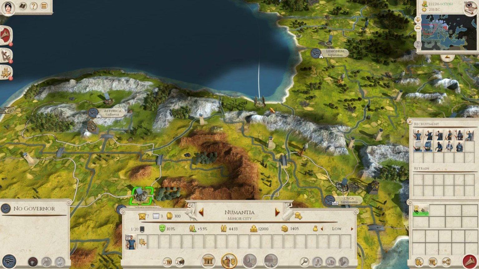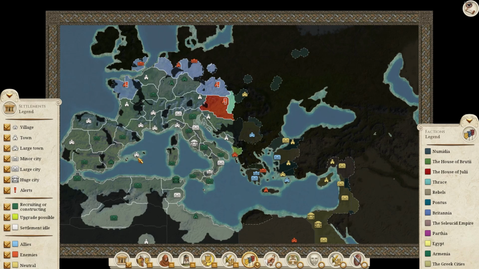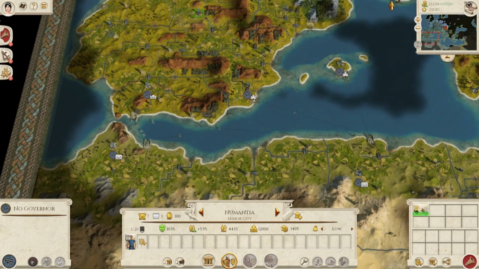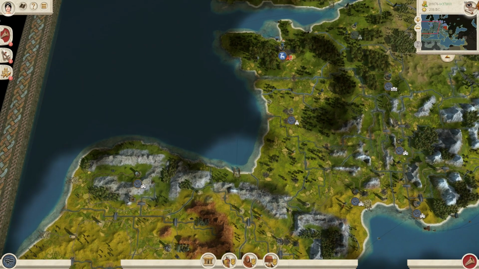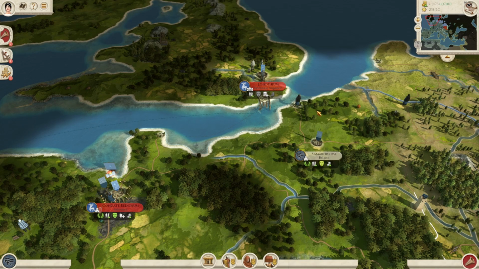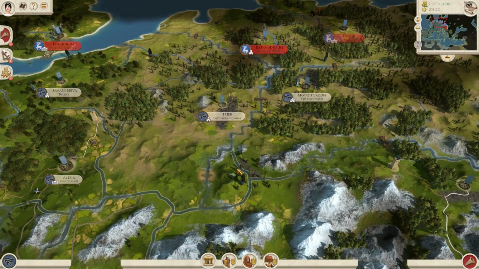Is that Numantia? Celtiberia, let's have a look. So, yeah, this is Celtiberia. This is the only place where we can build a navy. So I'm going to get 4 triremes, and we'll set them up this way. These places are so underdeveloped, they can't build ports yet. So we're actually landlocked there.